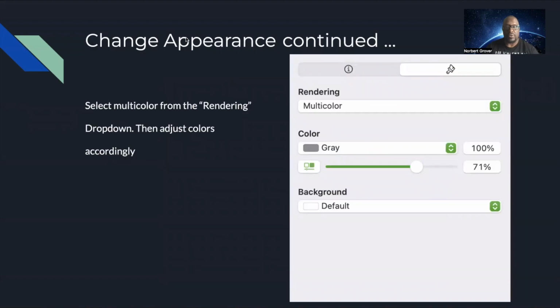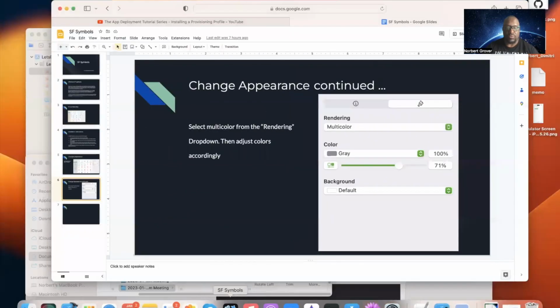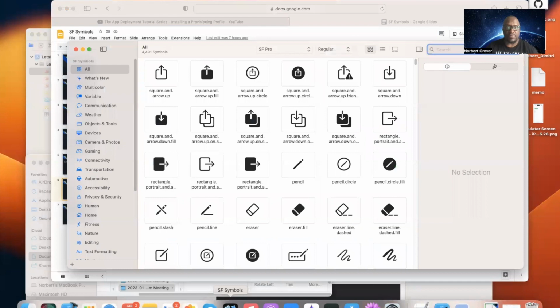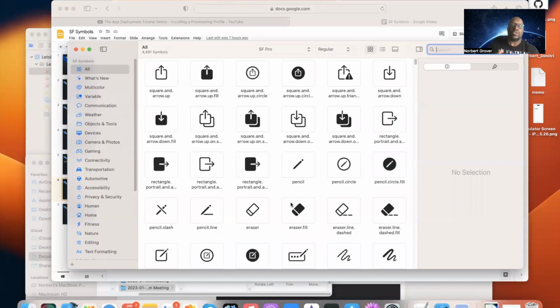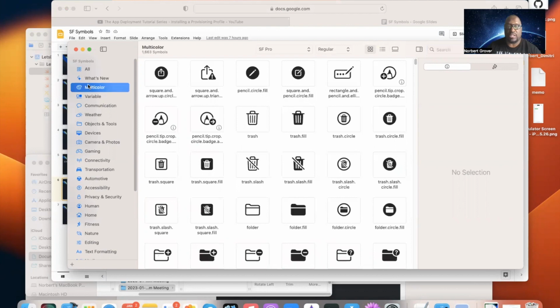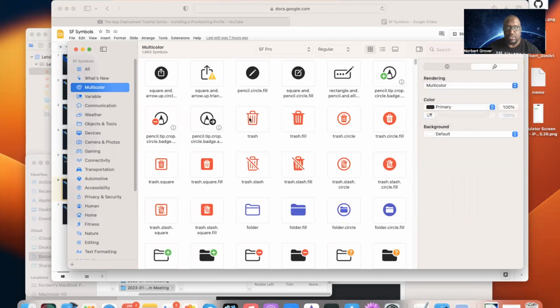So let's go back here for a second. I'm going to minimize this. And this is what SF Symbols look like right here. So you see how these all have this, and of course you can go and download it if you don't have it installed, and just follow the directions that I gave you a little while ago. But if you want to change some of these colors, you want to make some of these different, you're going to go to multicolor, right? Multicolor here. You see rendering, right? Automatic. You're going to say multicolor, right? And as you can see, multicolors there.